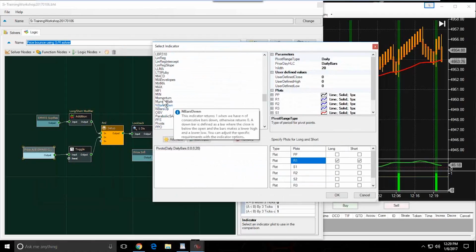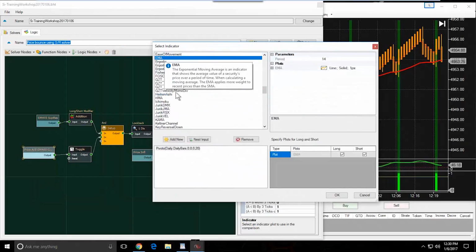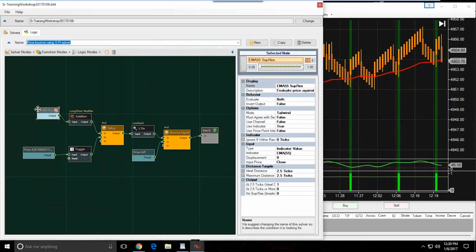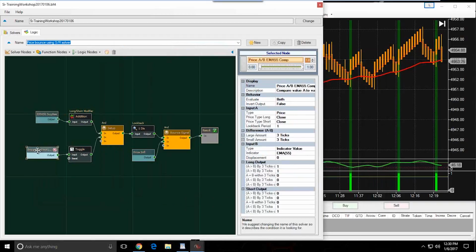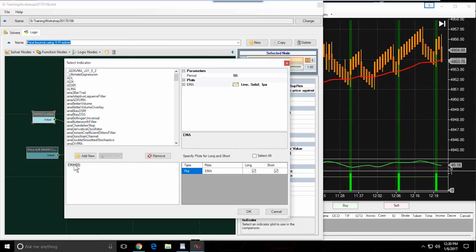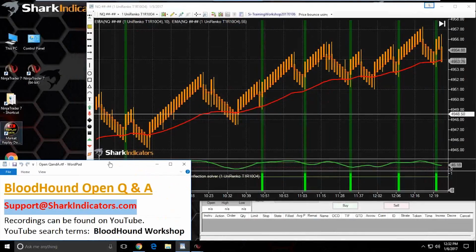So, all right, let me restore this back to our EMA 55. There we go. Yeah. So if anybody else is looking to build a Fibonacci bounce system, this logic here would be the best framework for that. Since it's using a support resistance solver, you could just go in here, select your fib indicator, and then select all the fib retracement lines that you want to look for bounces for. So, okay, all right, guys.